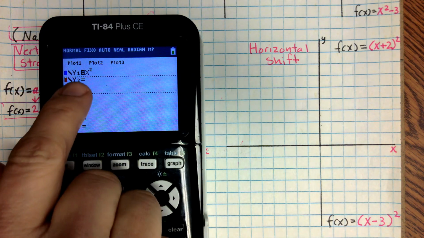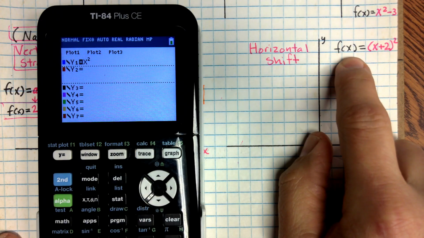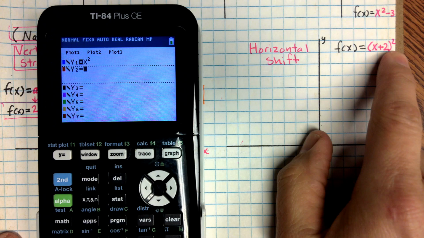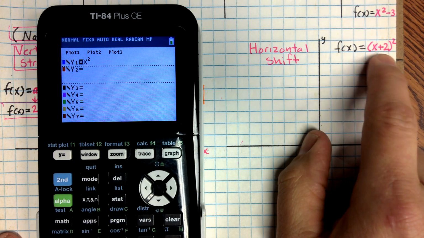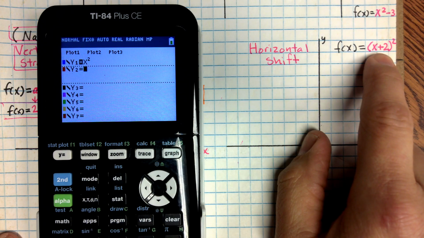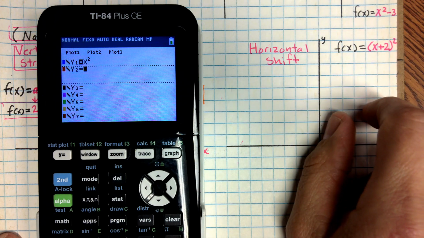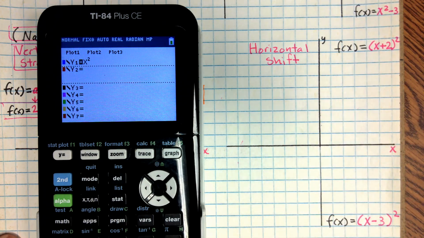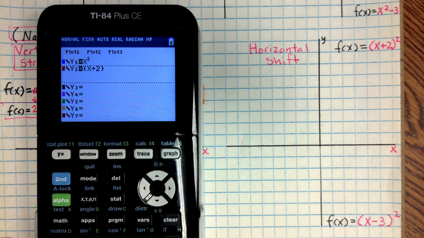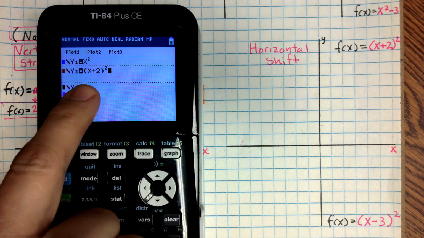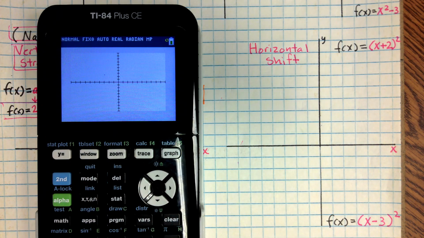Once again, we're going to start with our parent function so that we can see how it's moving. So for instance, notice over here I got f of x is equal to (x plus 2) squared. But notice instead of adding the 2 after the x squared, I added inside of the parentheses before the squaring occurs. This is going to cause a shift that's either left or right, depending on if it's positive or negative. So let's go ahead and put it in so we can see the differences. So I got (x plus 2) squared. So notice instead of saying x squared, it's x plus 2, close parenthesis, squared. I'm going to graph it.